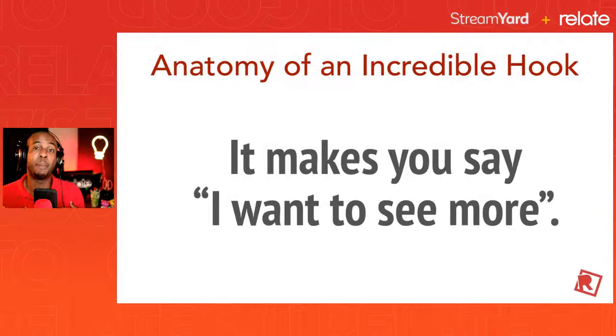It left you at a place where you were desiring to see the rest of the story. And the hook does that to you. When you create a good hook, it makes the people want to go into the content even more. It is a representation of what they should expect. That first mouthful, that first taste, the flavors of it, the notes of it will push you into making the decision, I need to consume the rest of this meal.